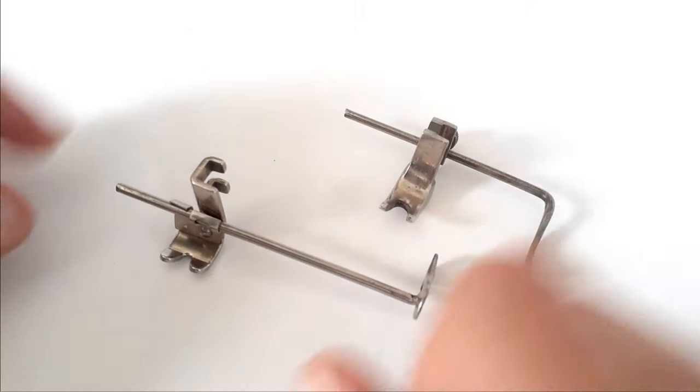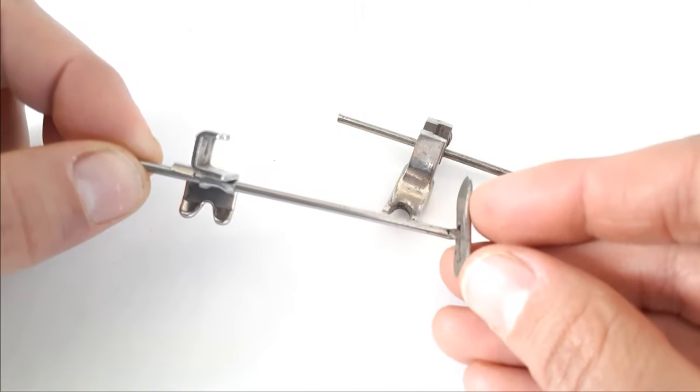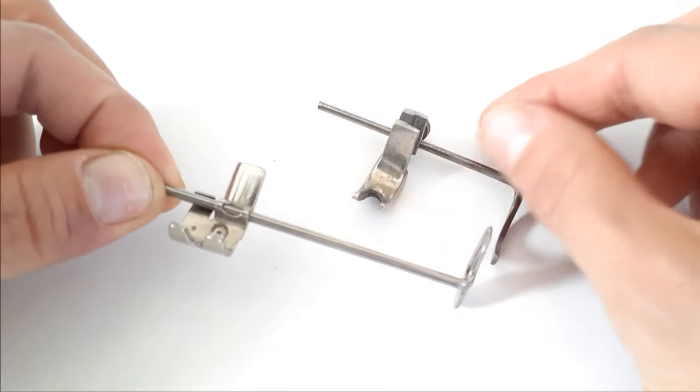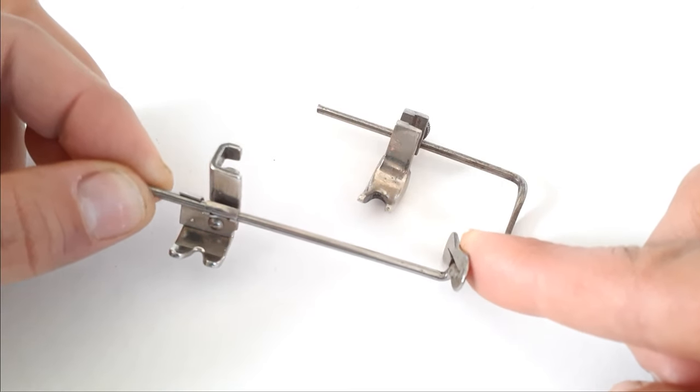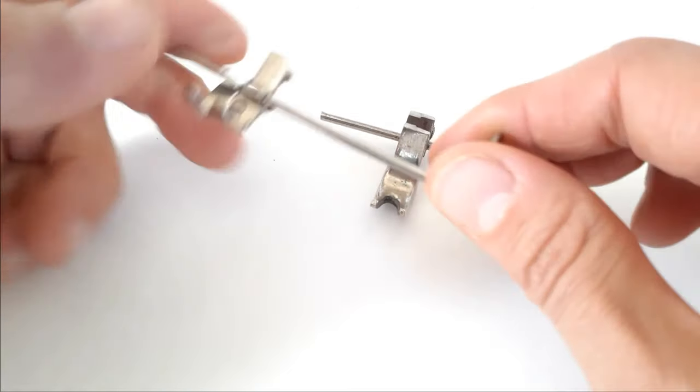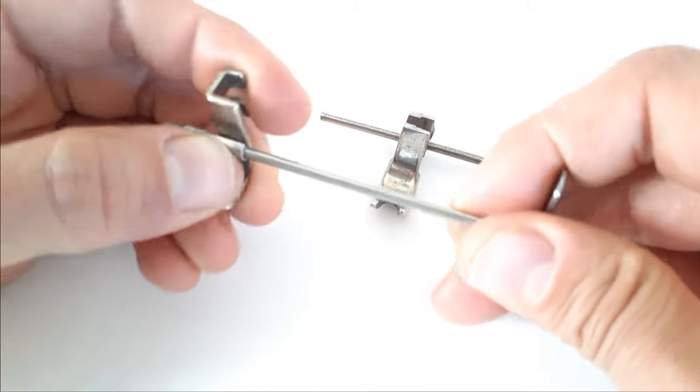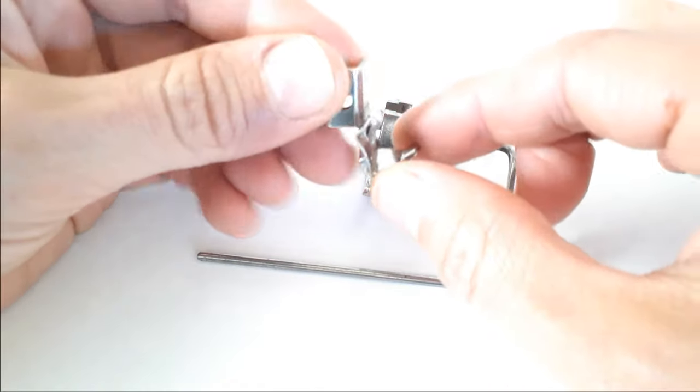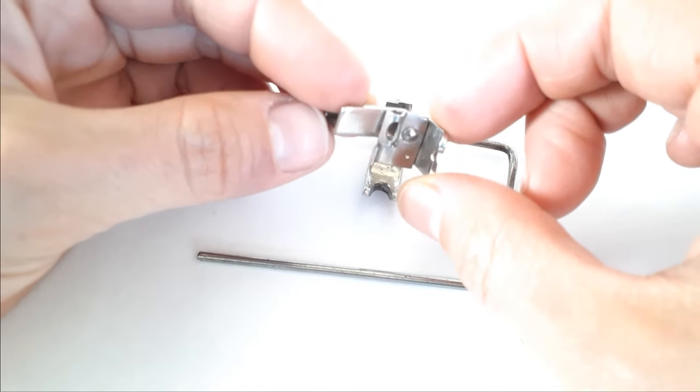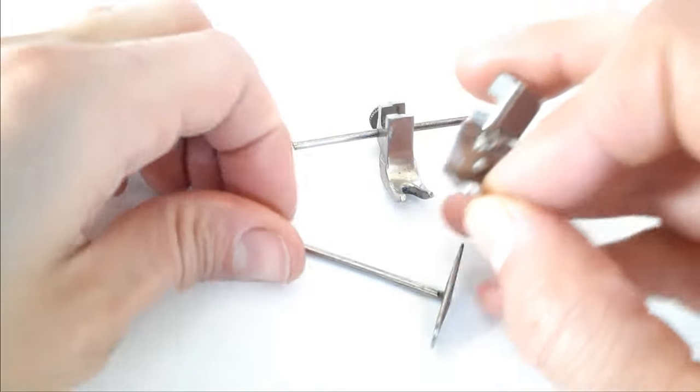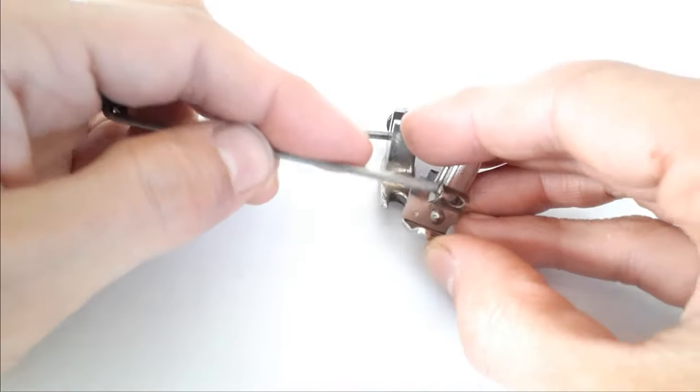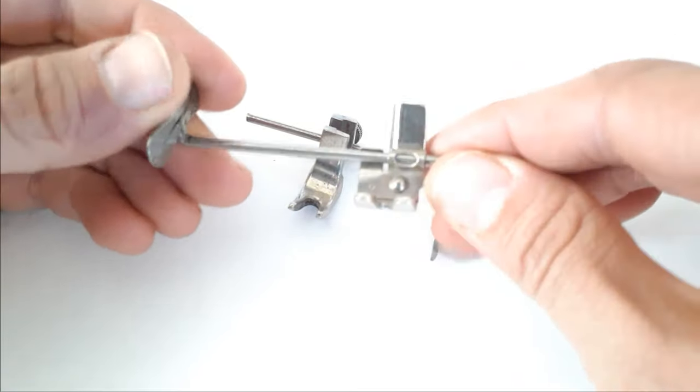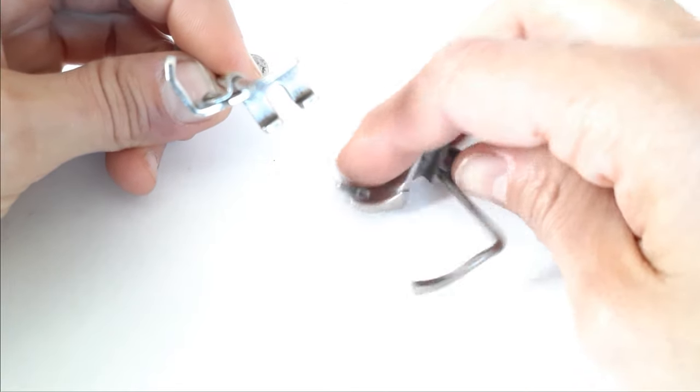To create successive parallel lines spanning across a piece of fabric, we must turn to the quilting foot. It is not unlike the edge guide in that it too allows you to define a set distance to your stitch line. But because the marker follows the previous stitch line rather than the fabric edge, the only limit is the space under your machine. The quilting attachment comprises two parts: what is effectively a modified presser foot and an adjustable marker guide which can be inserted and used on either side of the needle. The foot itself is designed to allow the fabric to move more freely underneath than a regular foot.